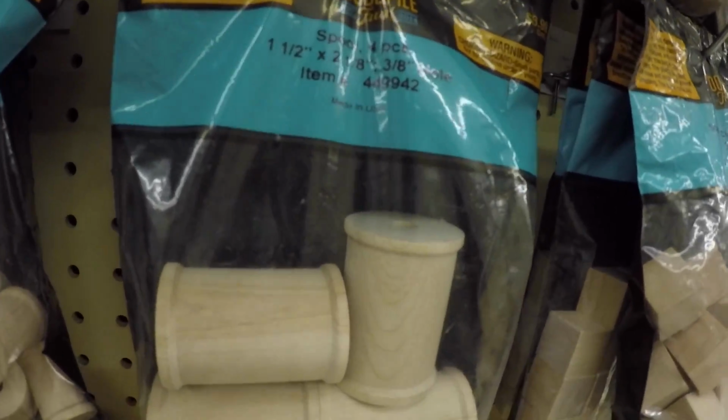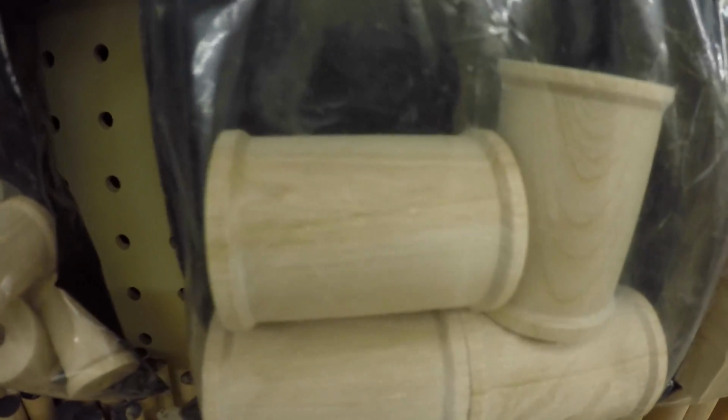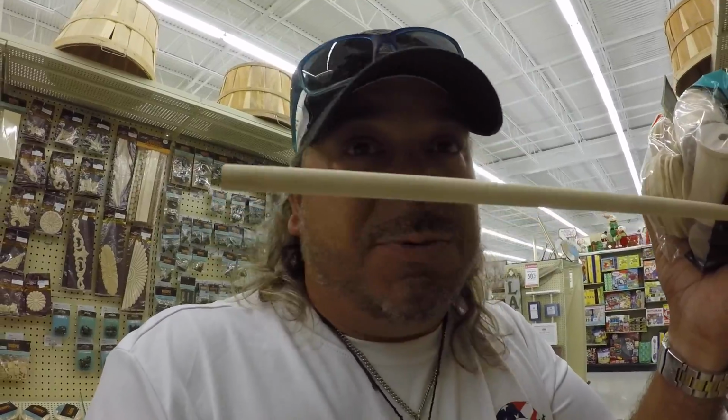Still got to make the reel itself back in the woodworking section here. We're going to actually create our own reel. Right here, we got some wood spools. That's going to be the spool, the center of our reel. We're going to take some very simple circular wood discs here. There's some larger ones in the back there. Essentially what I'm doing is I'm building an entire reel. Spool with an outside housing, and then we're going to attach a handle to this dowel so we can spin the whole thing. I'm telling you, we're getting creative today.